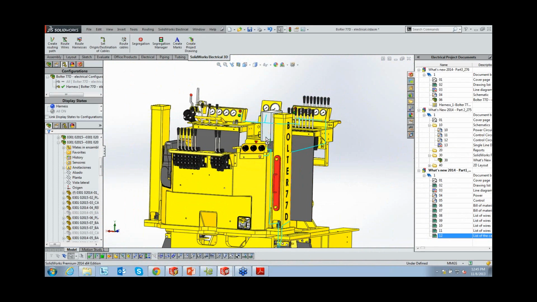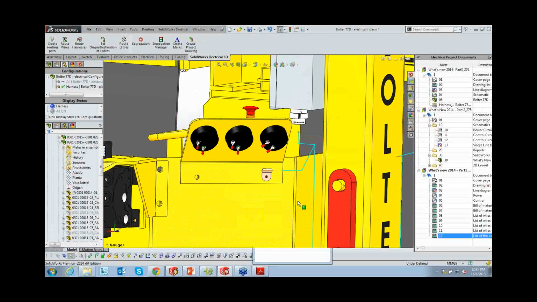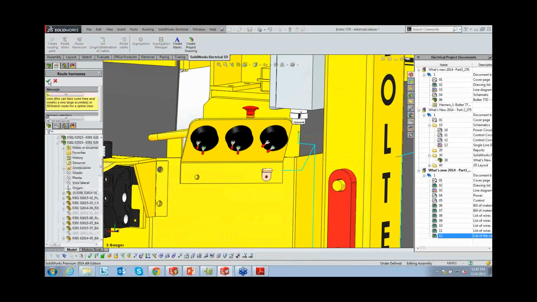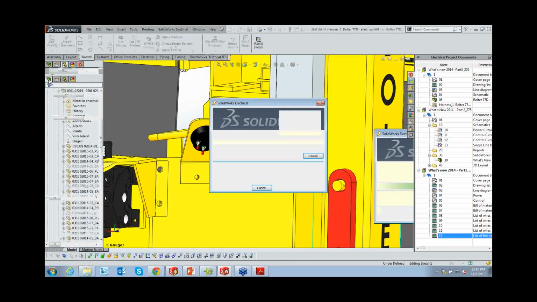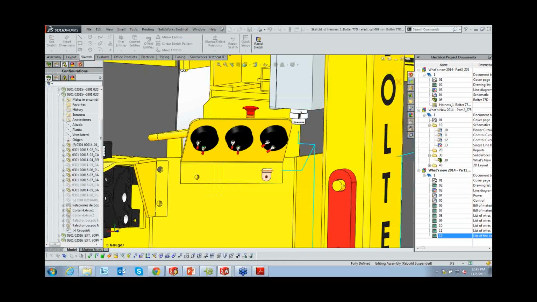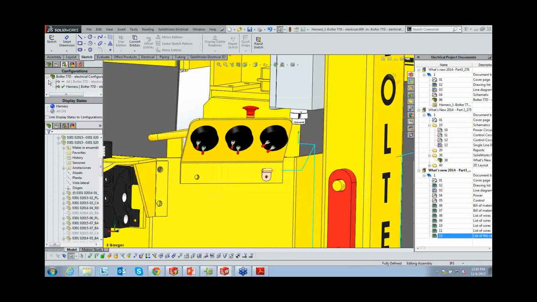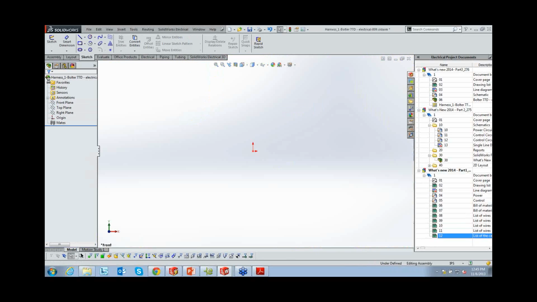Now, we've already drawn and laid out a sketch path of how I want to have my harness laid out. But like I mentioned, you can simply select route harness, and SolidWorks Electrical and Schematic pass on all that useful information into SolidWorks. It computes it in less time than it took in the previous versions, as this is a new feature in 2014. It makes use of all the available cores on your processor and just does a fabulous job.